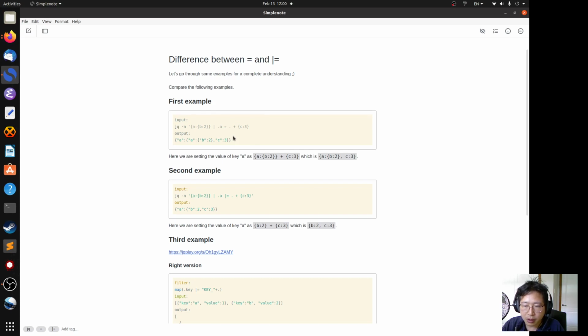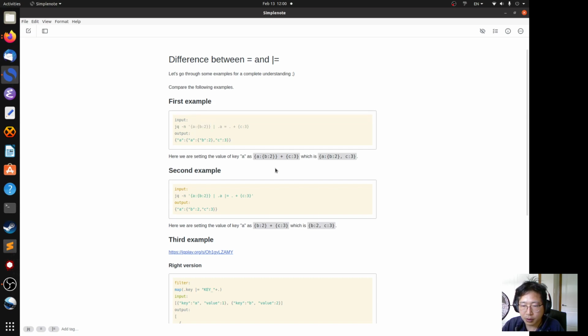In this context, turns out the dot is this whole thing. Okay, so I've said here we are setting the value of key A as the whole input.